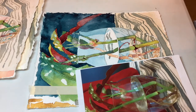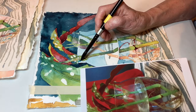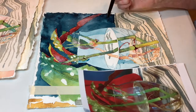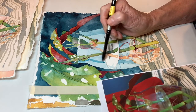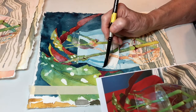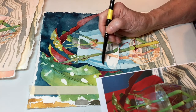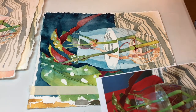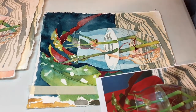Let's get a little bit more of the same stuff. And we've basically got a mirror image of this over here, except it's kind of broken up. In fact, these seem to come out over there just a little bit over there, our disc in the center. But I'm going to treat that disc very differently. It's more about grays and neutrals. And you know what? We could use... This needs a little bit of something else, doesn't it? And we don't have red in the picture.